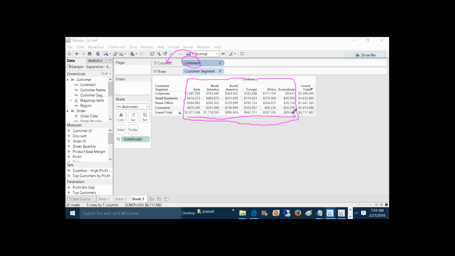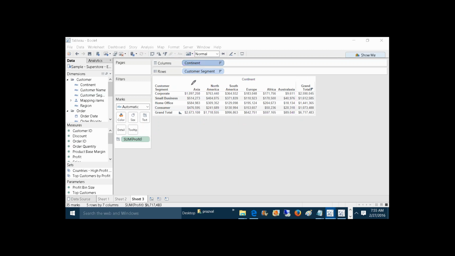You see all the values. It is going to take all the values in this column, and if you add all these columns, Asia got the first, next North America, next South America, next Europe, Africa and Australia. So the sorting of the field depends on its shelf.